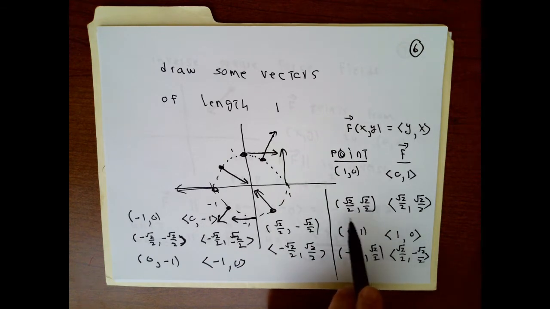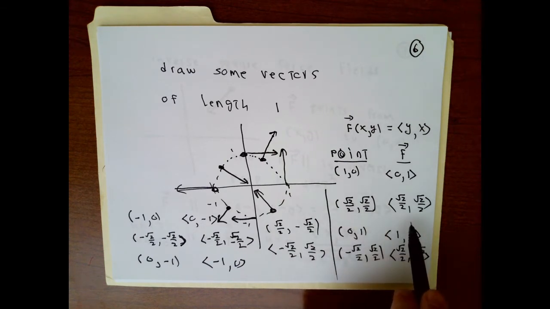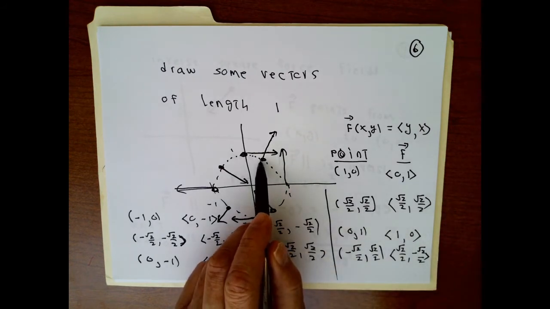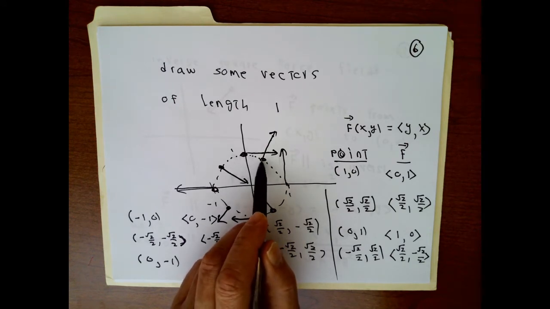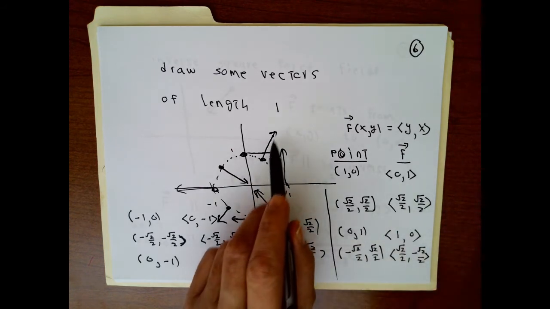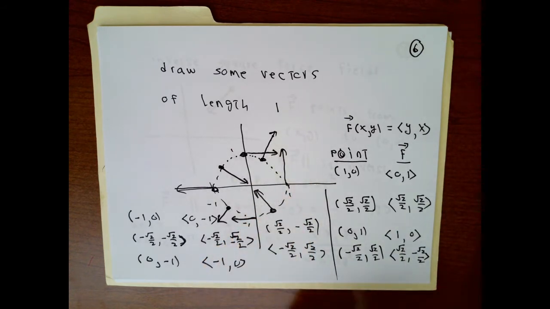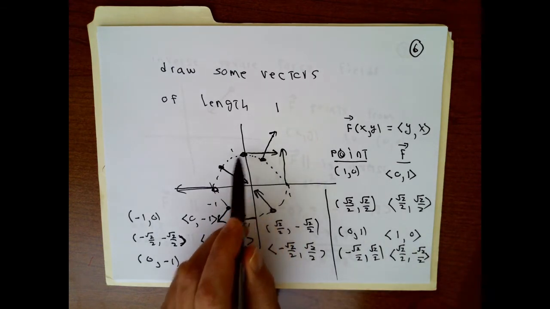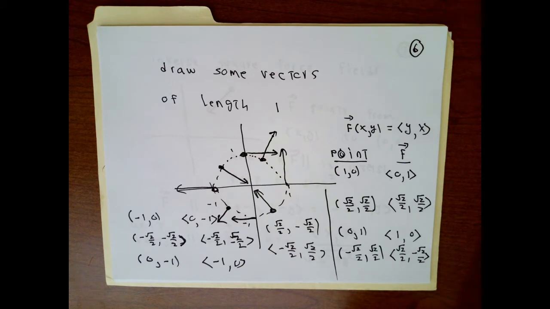When you interchange two radical 2's, you get two radical 2's back again. So if x and y were both radical 2 over 2, I'll put my initial point at that point. I'll draw in a vector with equal positive x and y components. At the point (0, 1), you'll get the vector (1, 0). So at this point, I'll draw in this vector, and so on and so forth.